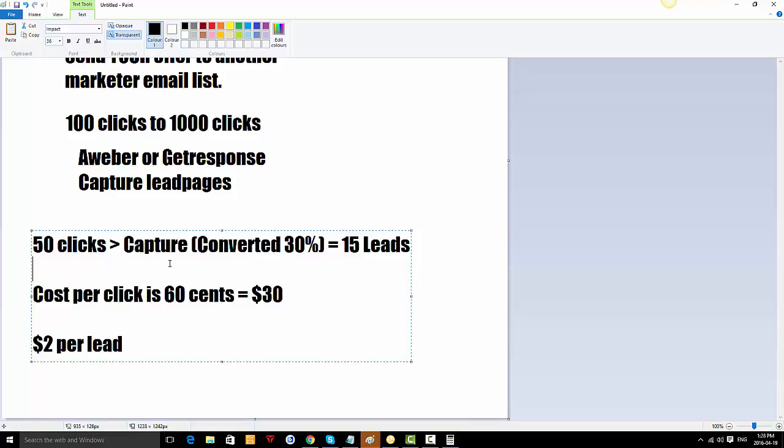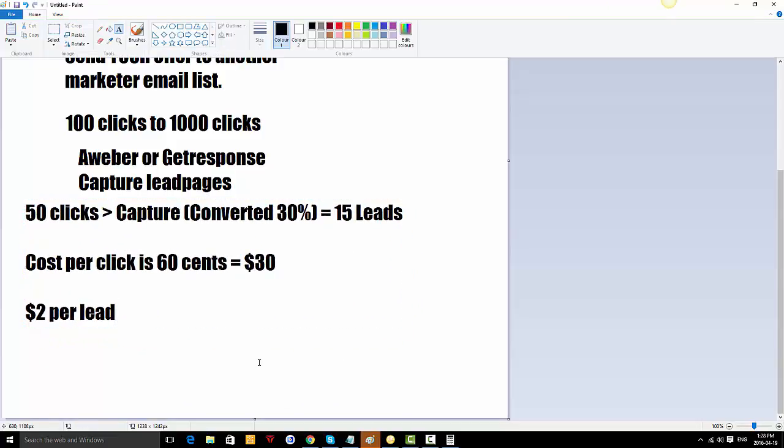So I personally test at 200 clicks only because with only 15 leads, you might not have anyone buy. So always test around 100 to 200 clicks. And another thing, a big mistake people make is they send all these leads to their capture page, so they're collecting leads now, but they don't have any follow-up emails created.